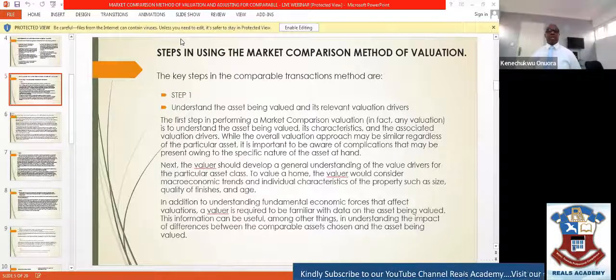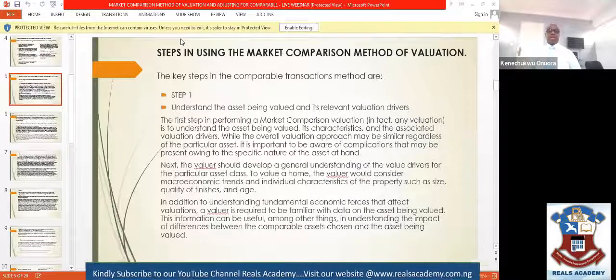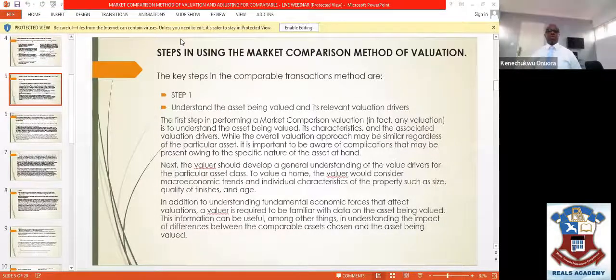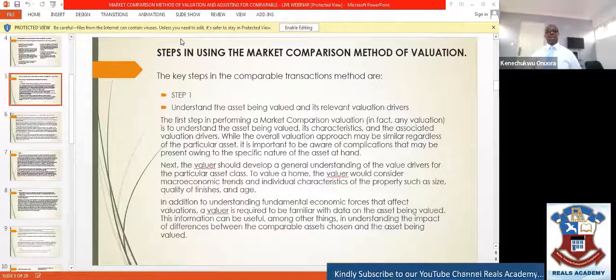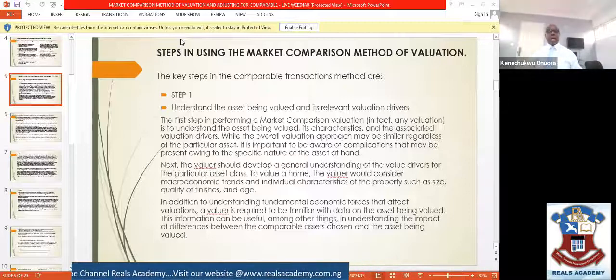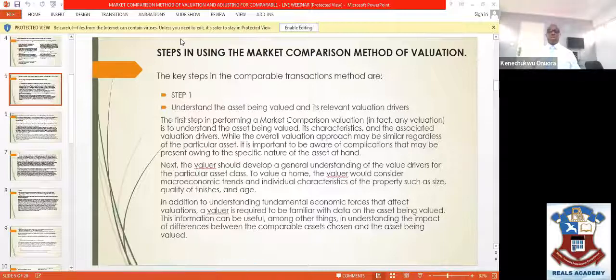Because what we have come to realize, and I'm sure in other states those things are there as well, is that the demand from investors in certain neighborhoods in Kuje, Abuja and some other locations, to build a certain kind of accommodation or property requires regular shaped land. So the demand for regular shaped land gives rise to higher value compared to irregular shaped land, and if you begin to use them as comparables, you're going to have issues.